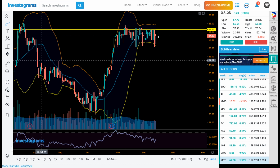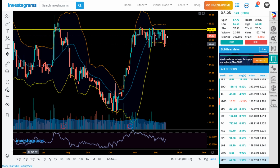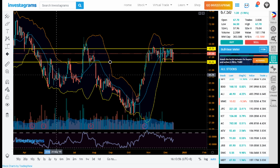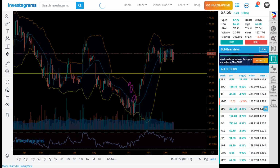So if you are already gaining profit, start locking in, start selling some shares, and then wait for it to bounce at certain areas. First area to check out and monitor would be this area. Next area, this. Okay, so those are the key areas to watch out for, right? So it might drop to 66.22. If it breaks that, its next line is, of course, your 64.26 level.